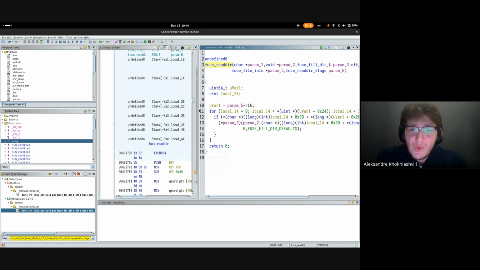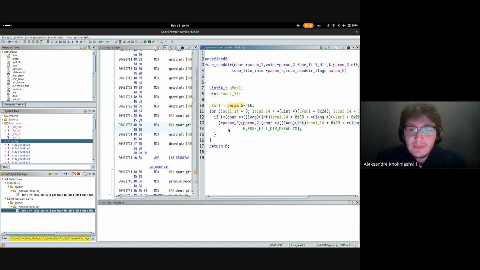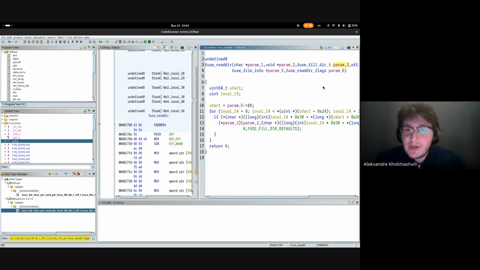And we can see now that the whole code is better reversed. We again see this file handle, which is user defined, so it's not easy to reverse. But the rest of the signatures, like param3, which we know is the function pointer, are well reversed. And we see that all of the types are now imported and automatically reversed.